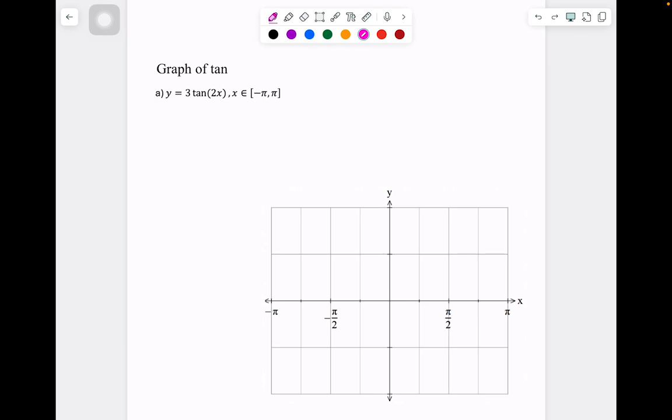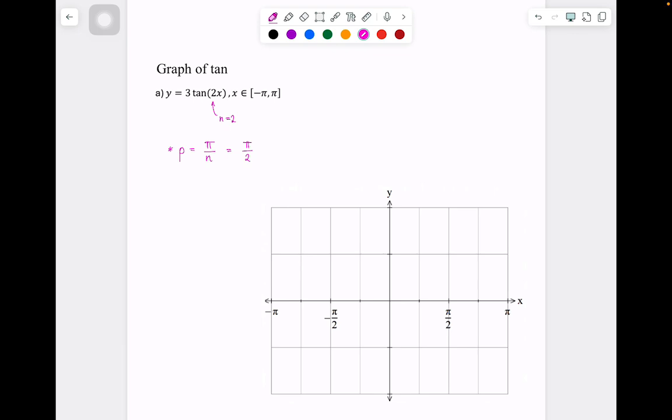The next thing here is that we want to focus on the period. Since n is equal to 2, our period for tan is a bit different from sine and cos in the sense that it will be pi over n, because it is repeated every half a unit circle rather than a full unit circle. So our period in this case is shortened to pi on 2.